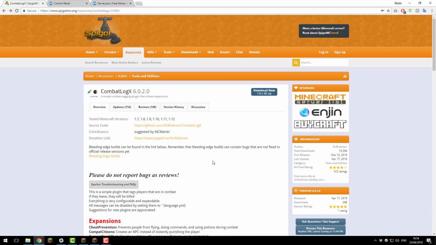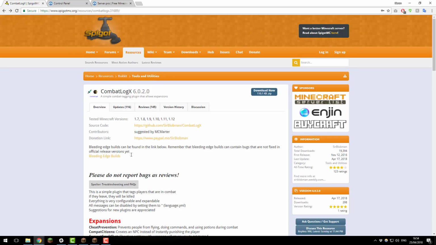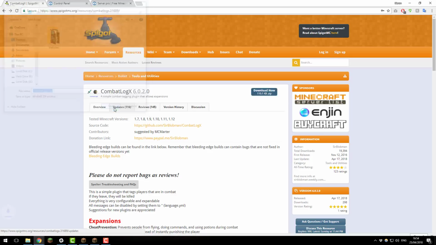Now this plugin is slightly more complicated than normal plugins, as it has some expansion packs, as you can see here, which allows it to link into other plugins to add some useful features to the game. So because of this, we have to download the file onto our computer first. There'll be a link to this page in the description down below, and then once you're on it, click this download now button, and then this will download a .zip. So download this anywhere on your computer and then click save.